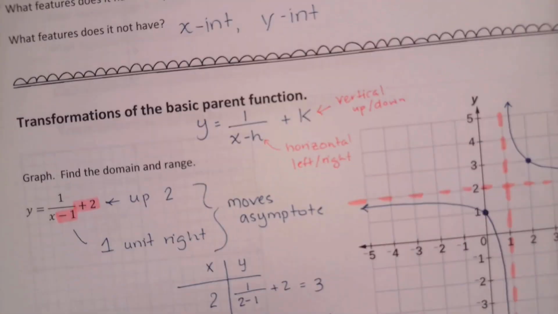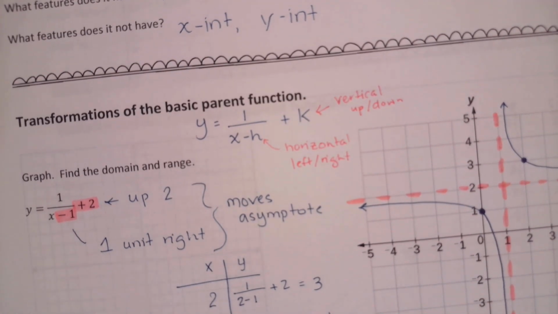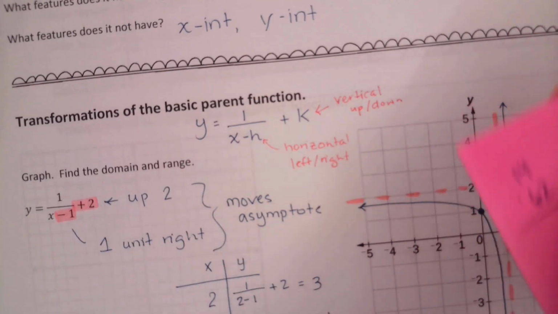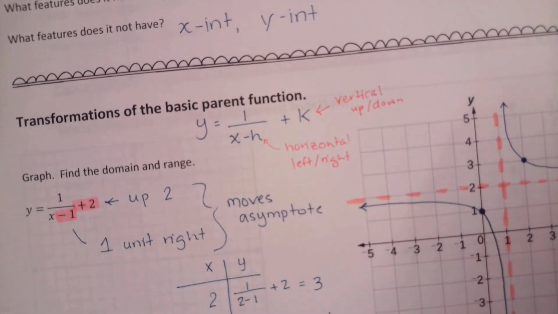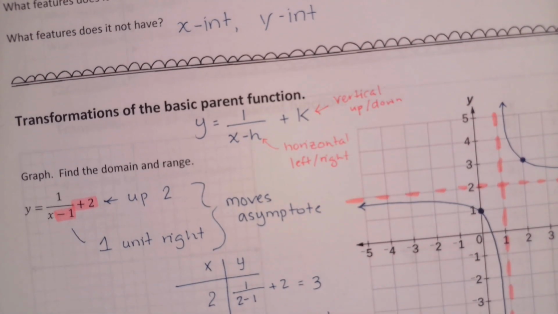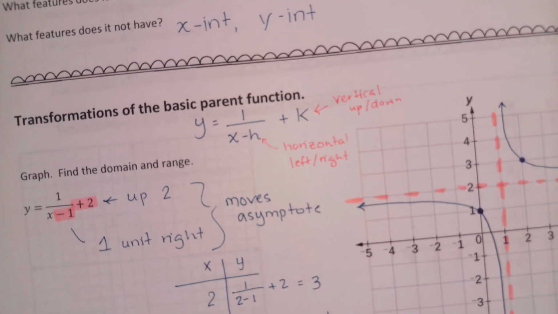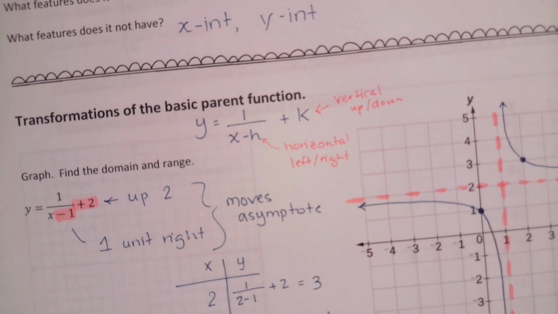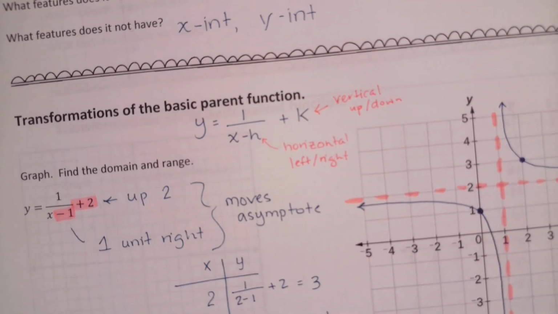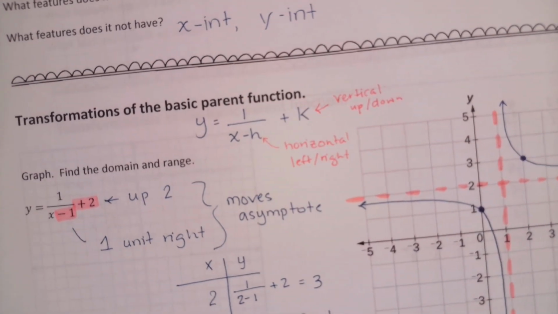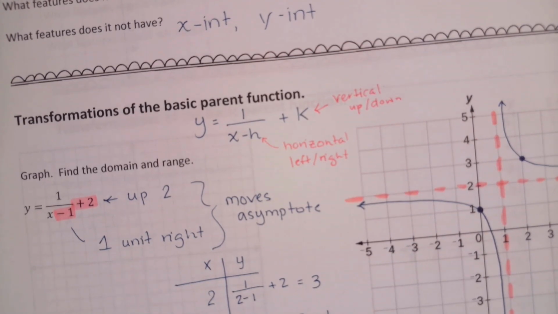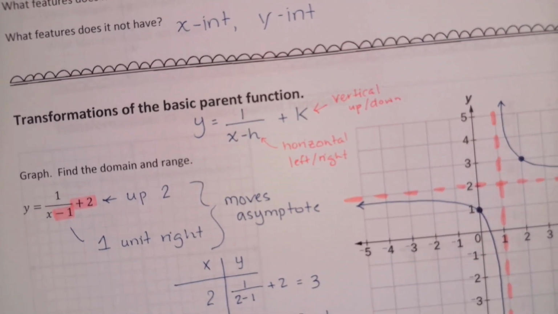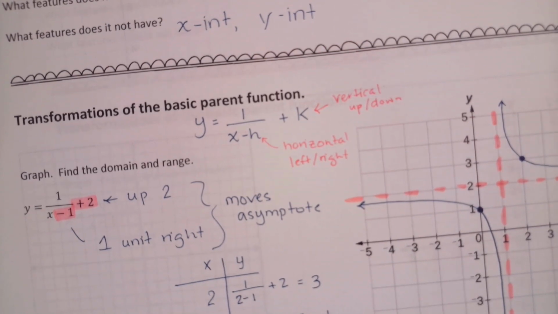All right, dig your whiteboards out of your desk real quick. Grab a marker. I want you to write me a rational function equation that has been translated left 5 and down 3. Just keep the a value 1 so you don't need to switch up the top number. A rational function equation that's moved left 5.